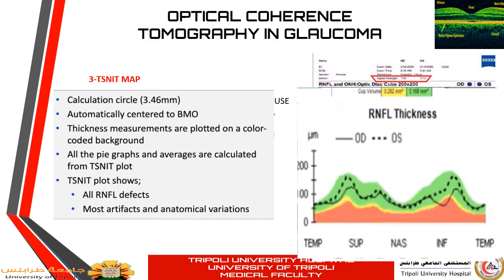The main crucial point of this map is that it should take the location of the optic nerve properly, which is centered around the Bruch's membrane. Now, in the next map, that's the neuroretinal rim, we will explain how to measure the neuroretinal rim exactly, and explain how we take the thickness of the neuroretinal rim.